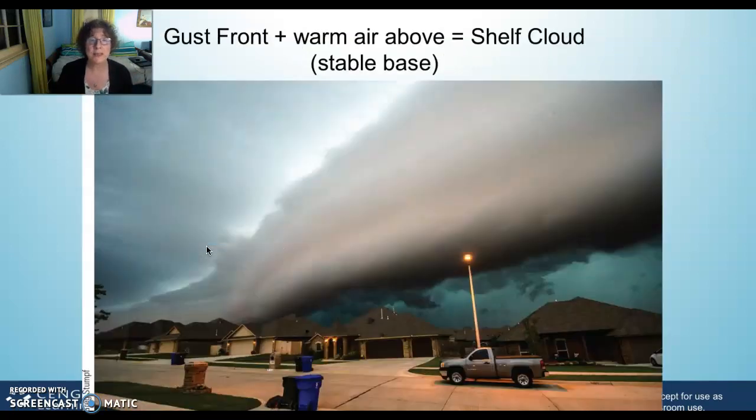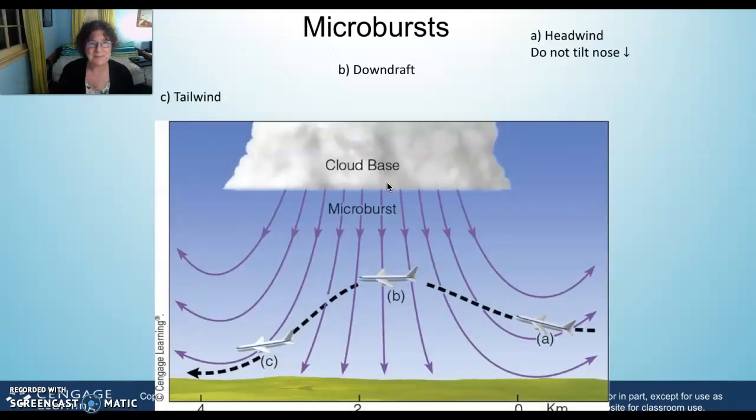So roll clouds can form. This is another, it's a combination. There's the shelf cloud of it, but you can see there's some rotation that might start soon right there. This brings me to the point where all this turbulence in this area, all this rotation in this area, lends itself to microbursts, which are so hazardous to air travel.